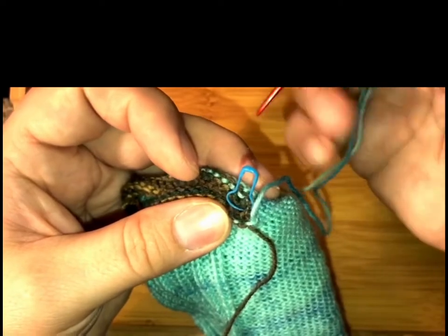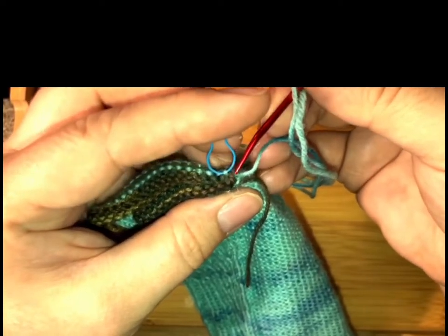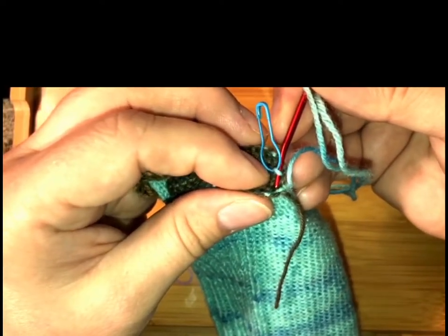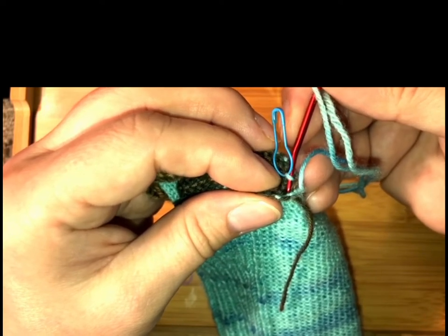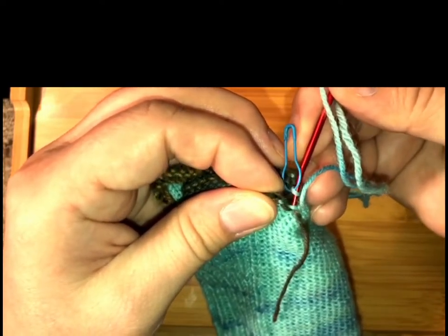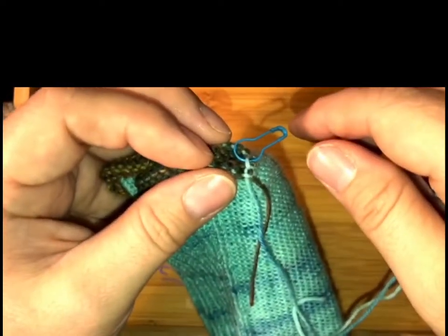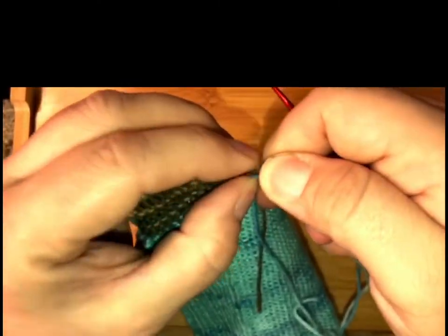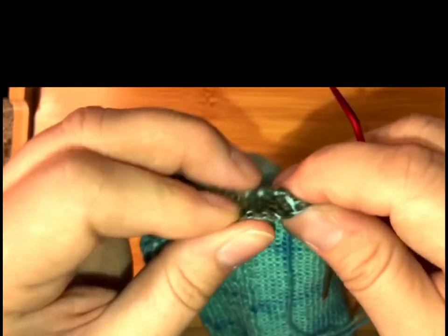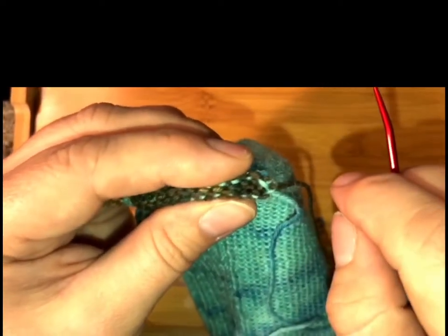Now from the top, we want to capture that first row of stitches from the top down. For each pass we make, we pass with two stitches. So we're on the top, and we go back diagonally to that first row. There we are, and then go down. This is the needle pattern that we're going to continue to do throughout. Let's take off that first top stitch marker and snug it up a bit, it's a bit loose. Ensure that you're holding your two rows of stitches. All right, there we go.